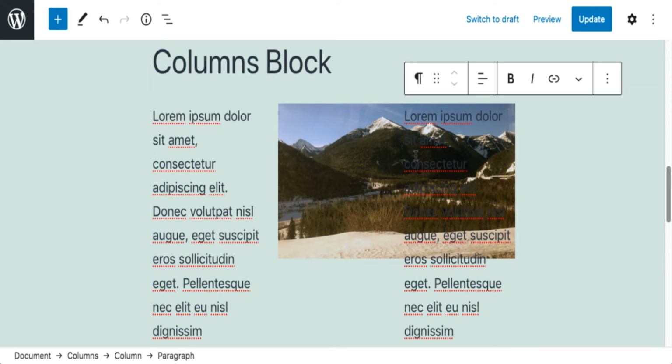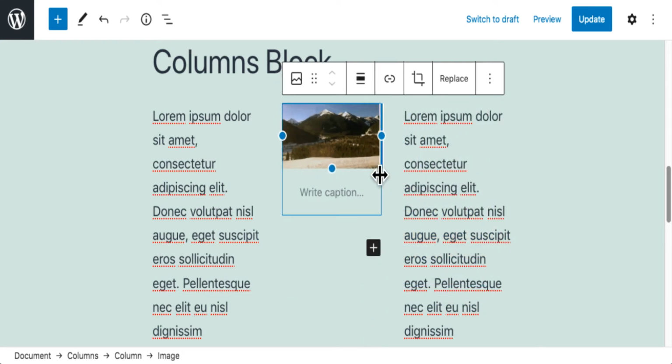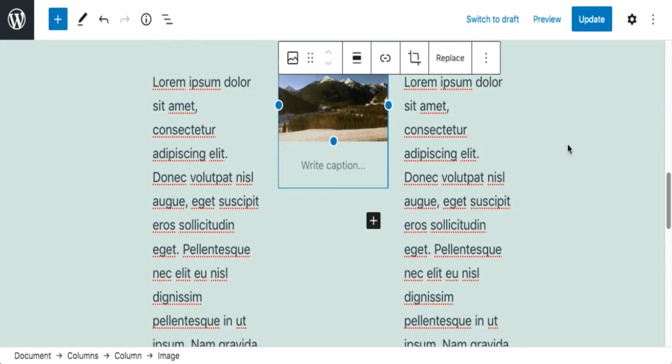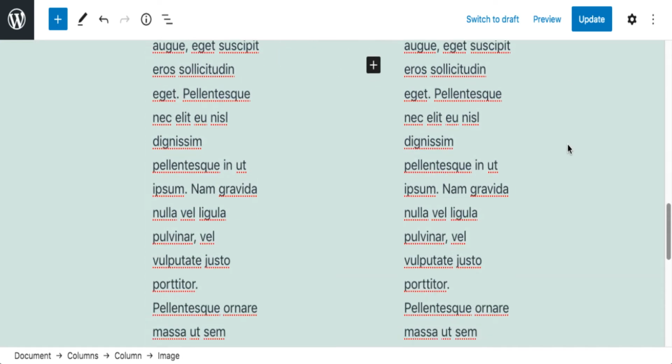Yes, I agree. So I'm just going to click on the image, and let me just size it down over here. Now, I suspect that's something that's going to get fixed over time because this is a new feature, but we'll see. That shouldn't be a problem.